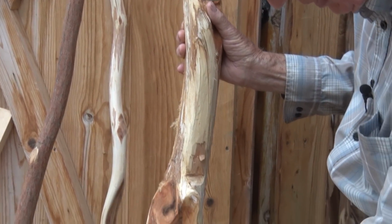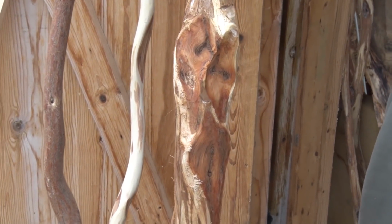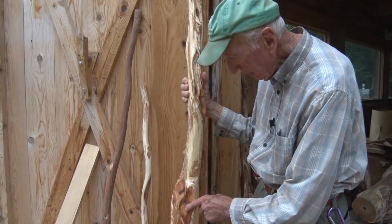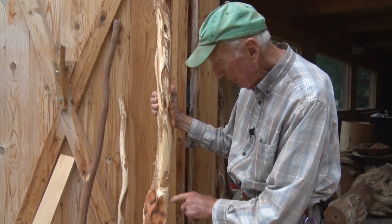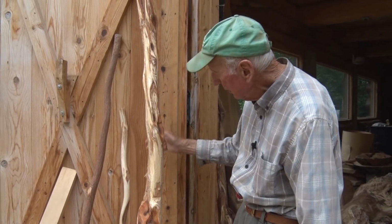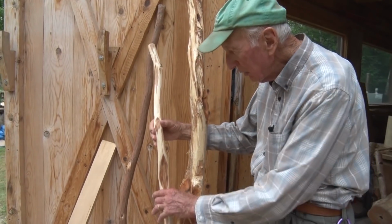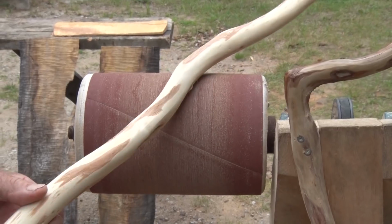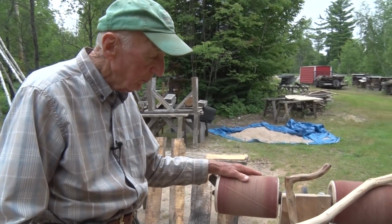The pockets, they call it diamond willow. I guess it's just a common name for it, because a lot of it is shaped like a diamond. Usually when you clean these out, you'll get a little nice different color from the regular piece, and it sands out very well. You can clean it by hand or use your power tool too, which I have right over here. This is my own sander here. One drum will have an 80 grit and the other one has a 120 to smooth it off.